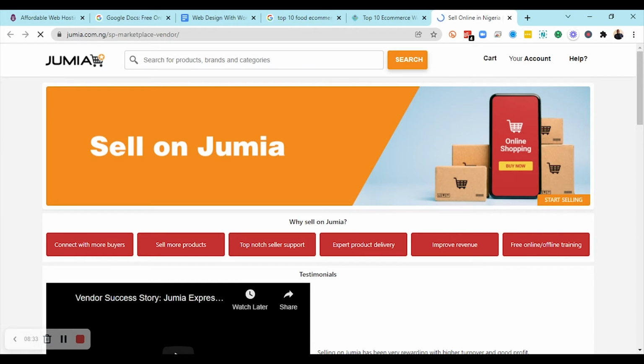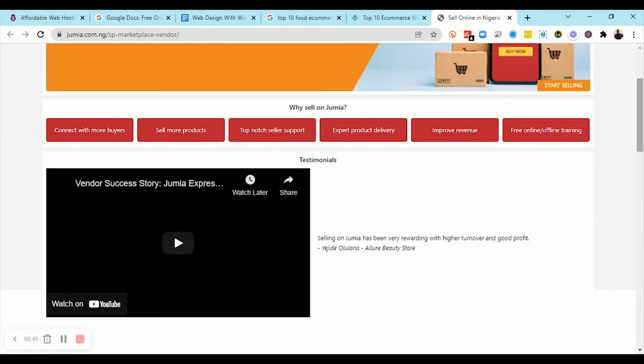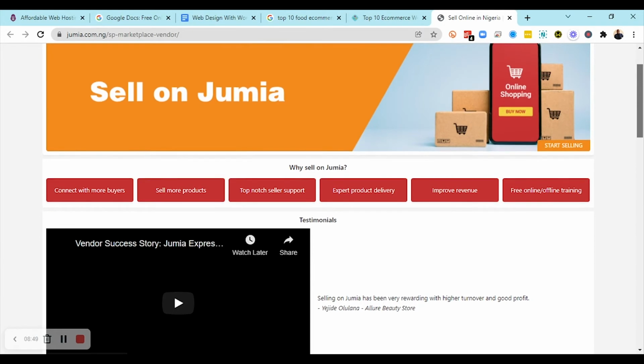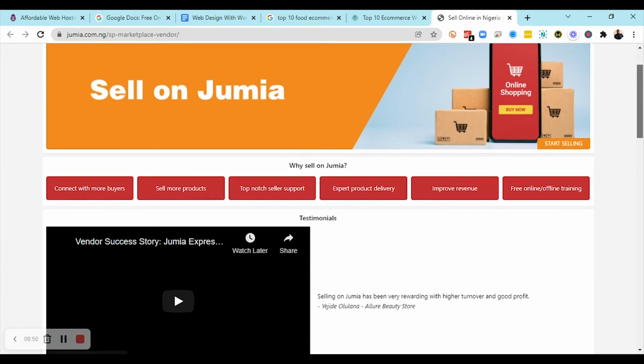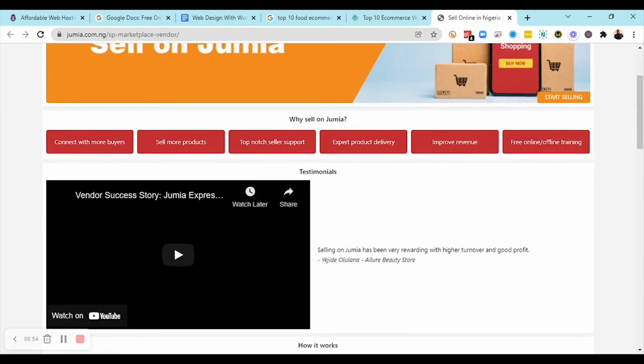Then you start jotting down all of the features that you found on the website. Do you want your own website to look like this? Are you going to design something on Canva that looks like this? Are you going to do anything that looks like this? All of these are things you need to ask yourself and be sure you answer very, very well. Okay, so that's one of the things you would have to do.